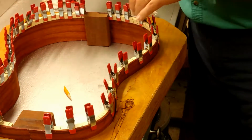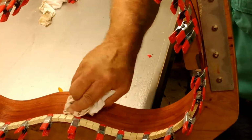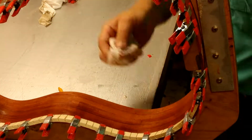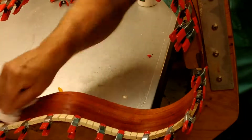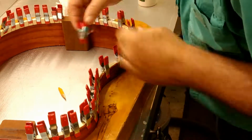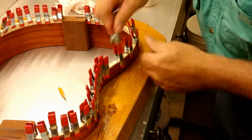Now, I do want to clean it really well, because the cleaning is part of what makes the whole job look so good when you're done. So I'm cleaning up the excess glue with a damp rag, and it wipes right off and cleans up really nice. And now we'll go back and put the clamps in between on that middle tooth of the 3 that we have spaced each time.